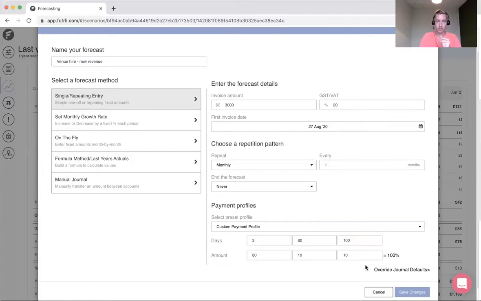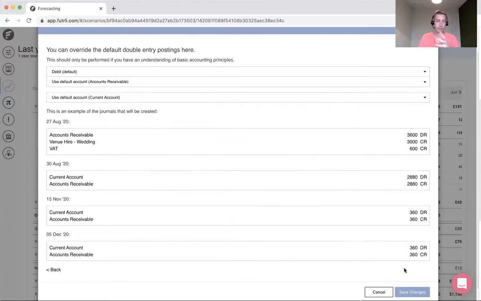When we've completed your forecast area in that detail section, we can always have a look at the journal defaults if you want to override them as it says there, but also to just double check how those journals are working. So we've inputted that forecast item, but it's been split over 3 different credit term agreed functions. And you can then see that working here.